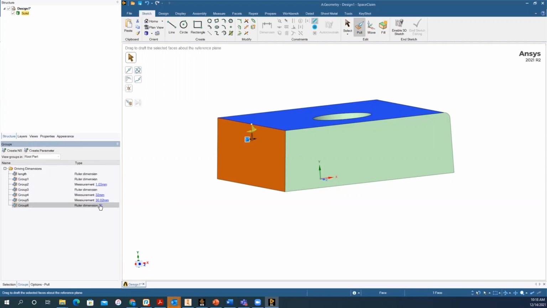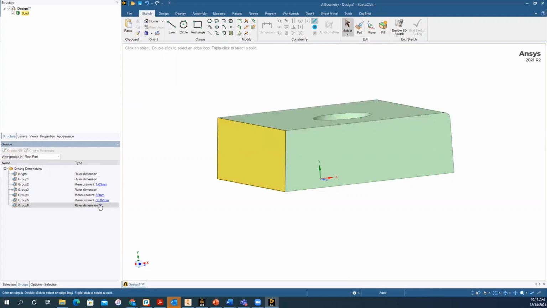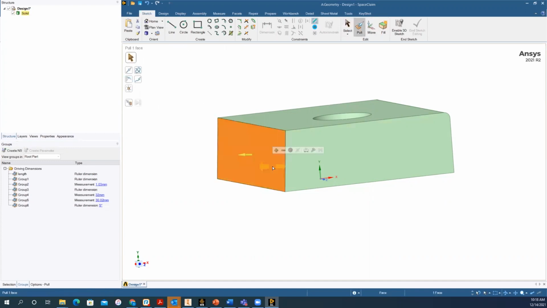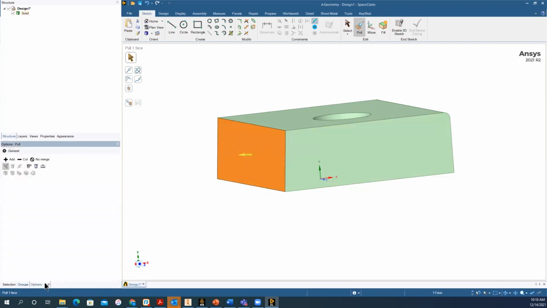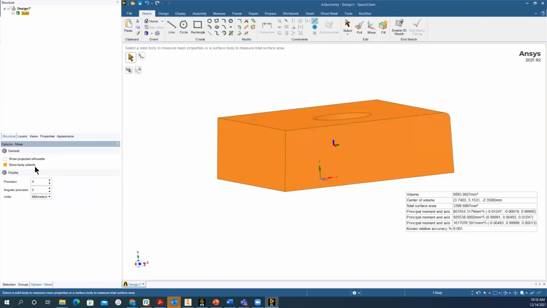Okay, so these were some of the ways in which you could set up ruler dimensions or driving dimensions, including length and radius and angles. But what about mass properties? So say, for example, I select a surface over here, and then I come to the options panel, and instead of selecting the measurement, I select mass properties over here.